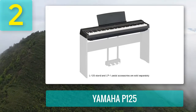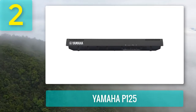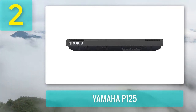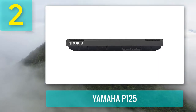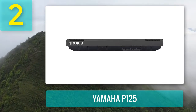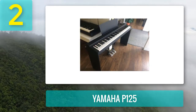I also like the intelligent acoustic control, which adapts the tone based on your volume settings. Special mention also goes to the black keys. These have a matte finish, which ensures better grip. You're unlikely to find your fingers slipping off the keys with this keyboard. The keyboard also comes with a free iOS app, which you can use to adjust its settings and trigger backing tracks.